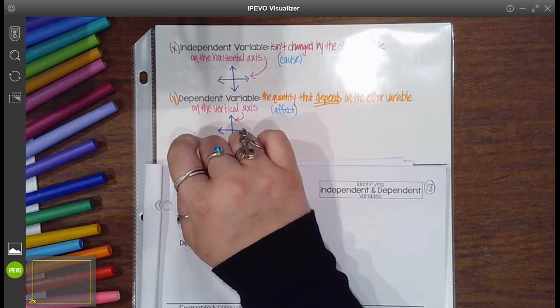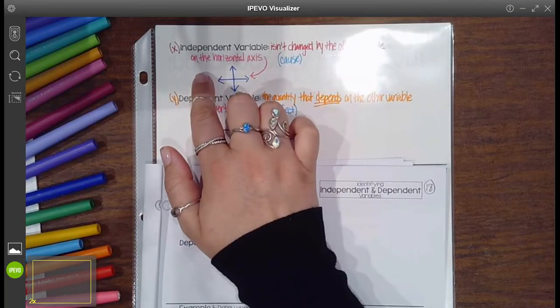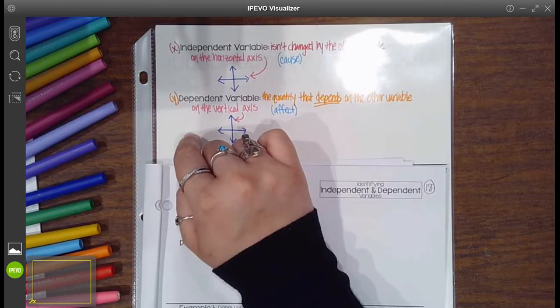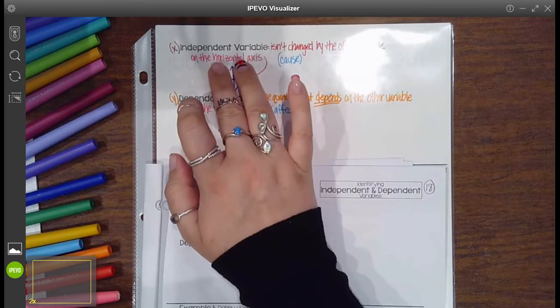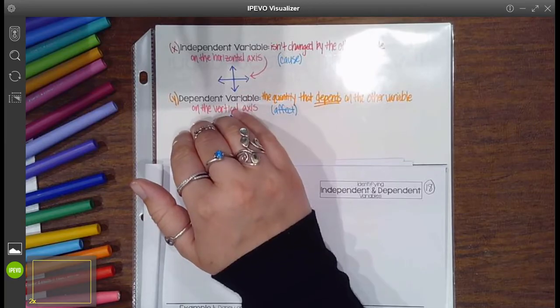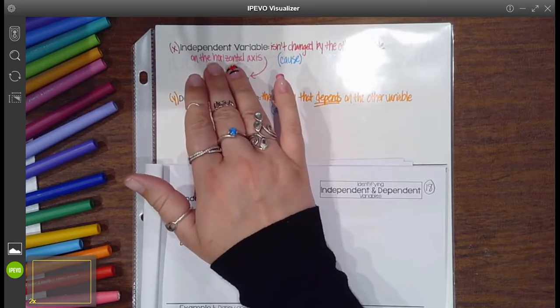Also, equations. You normally do something to the x, right? You add something to x, you subtract something, you multiply something to x. So x is like the cause. You're doing something to the x, and then that affects your answer of y. And you'll see later when you get into more specific graphing, you get the equation y equals something x. So you do something to the x, and it affects your answer of y. And your answer depends upon whatever you did to the x.